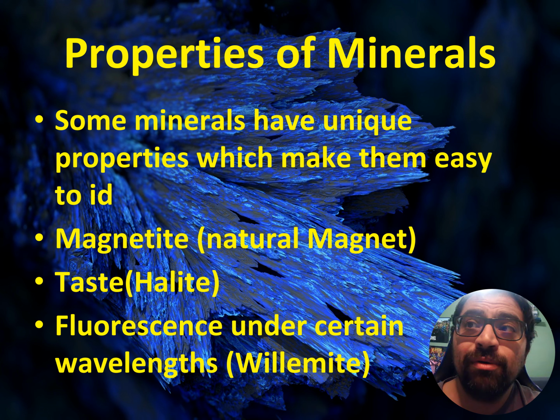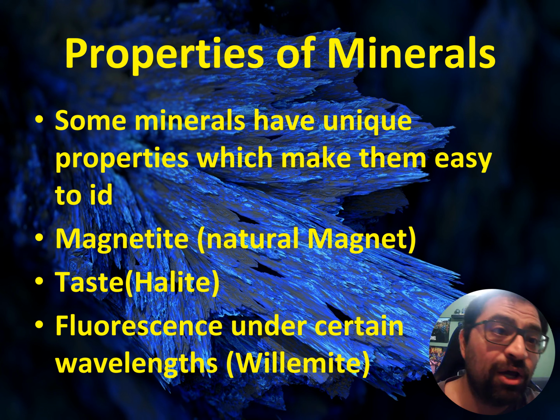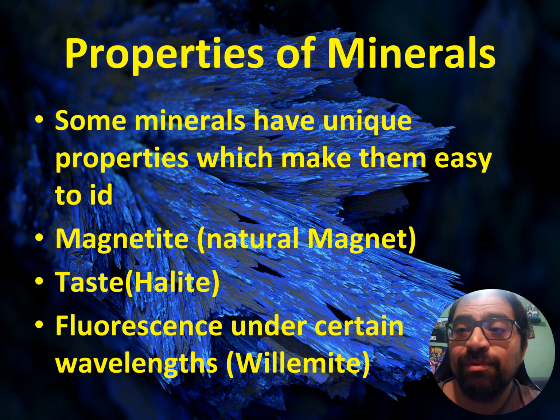And then there are some minerals that will fluoresce. So what does that mean? They will glow unique colors under certain wavelengths of light. An example of this would be something like willemite. Okay, and then to throw one other one in, something like sulfur has an incredibly pungent smell. If you take a little bit of water and rub it on it, it will stink like rotten eggs.